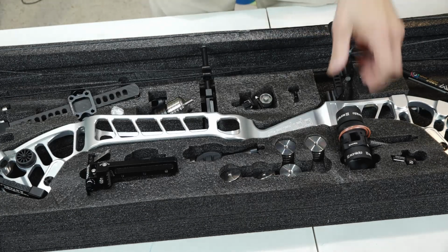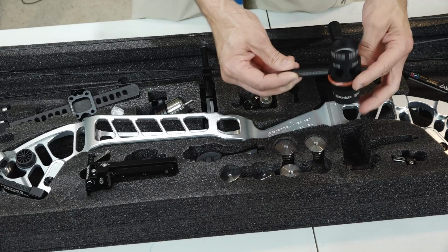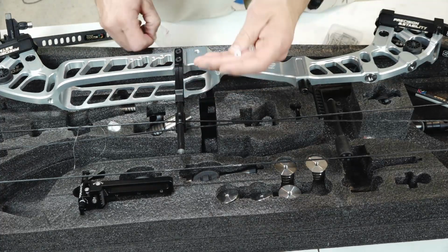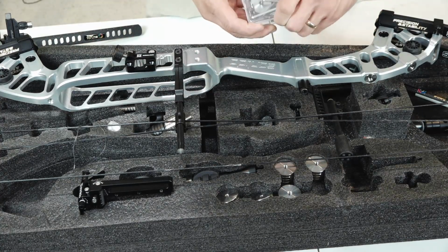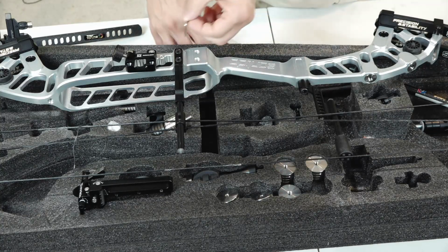All right, I'm just going to start the assembly process. Maybe I'll start with putting the sight together. All right, so there's lots of little parts here that you need to locate. The little screws. And they give you all the Allen wrenches you need. Just a matter of finding the right one.